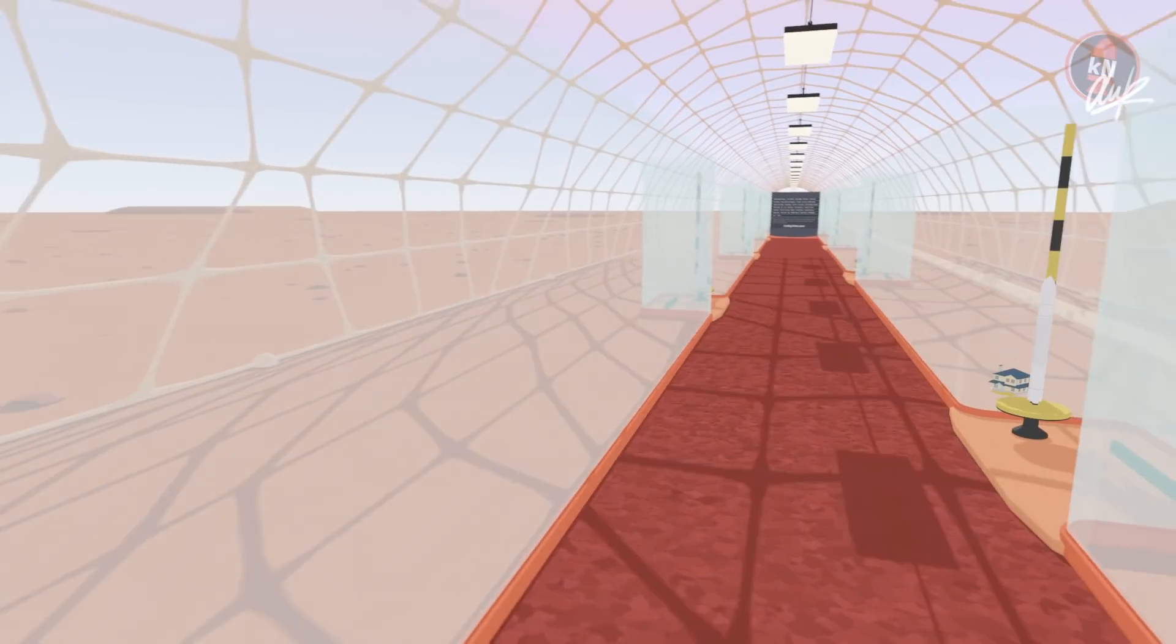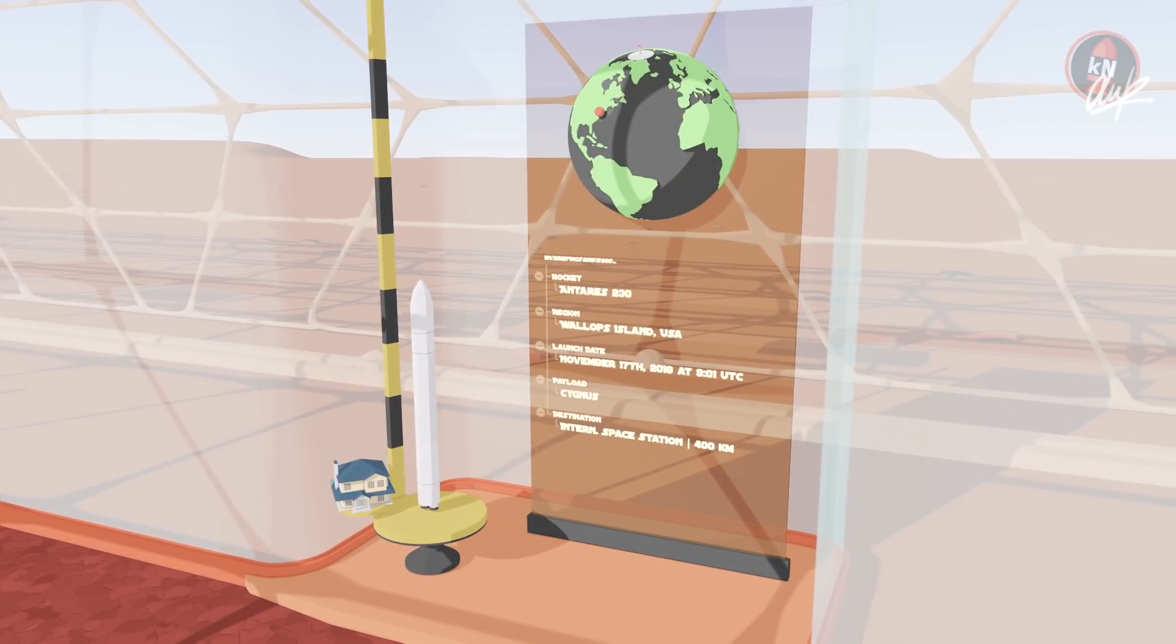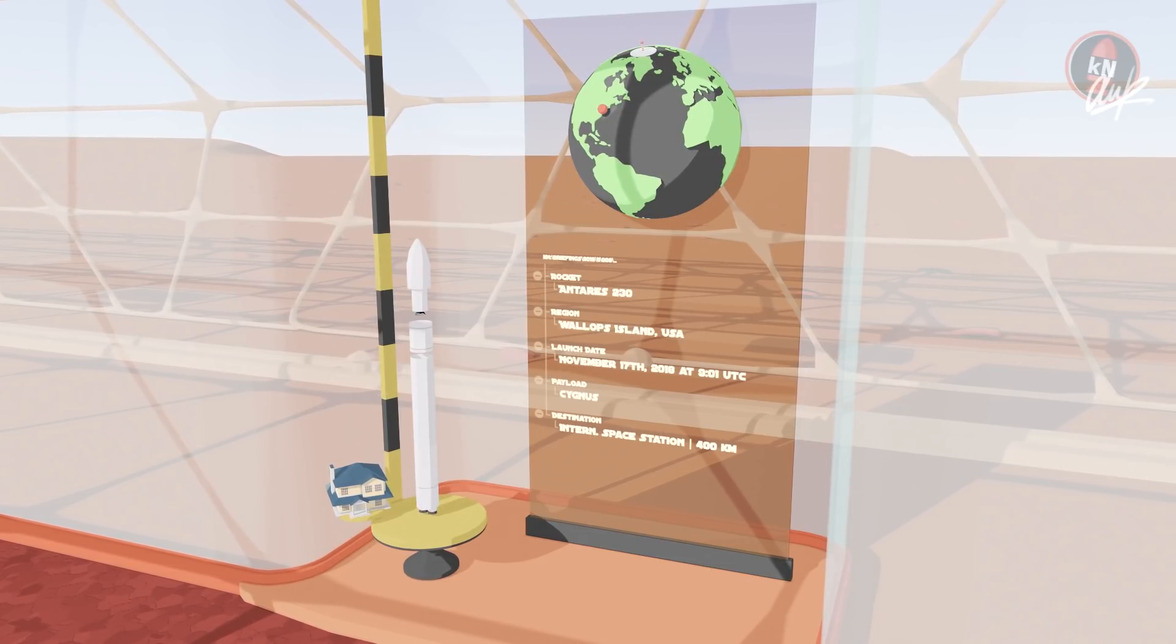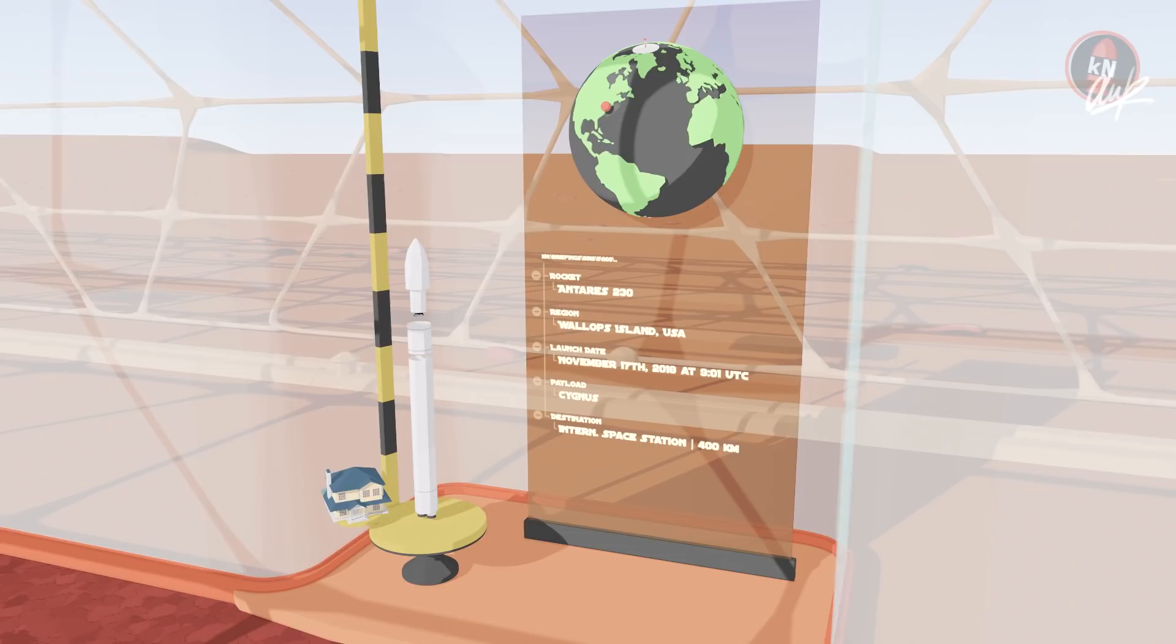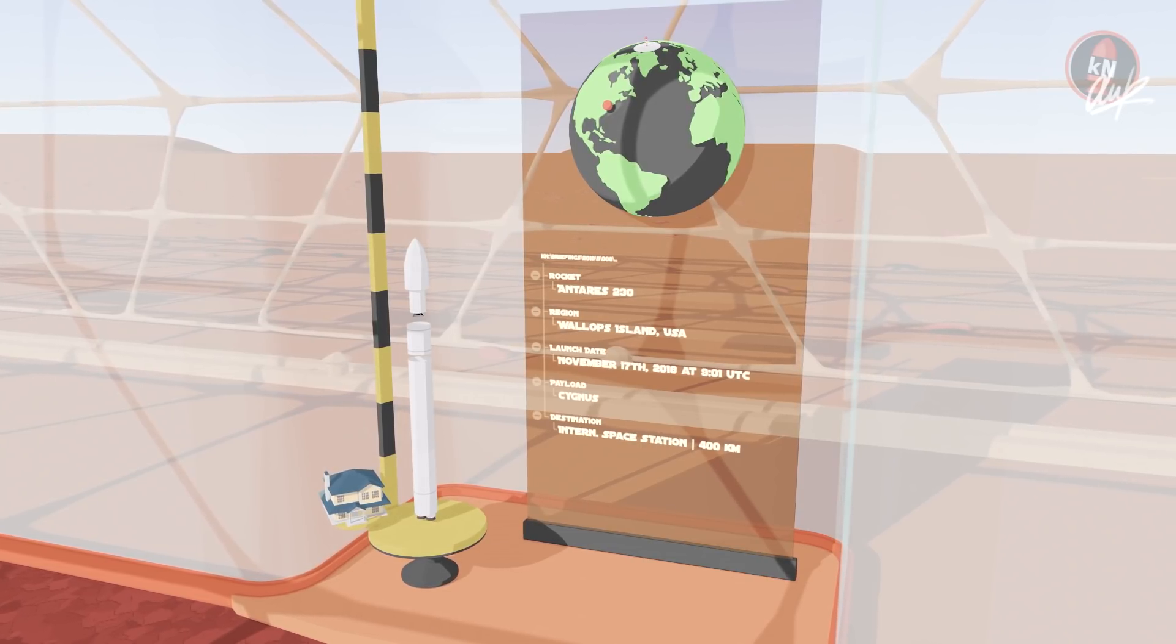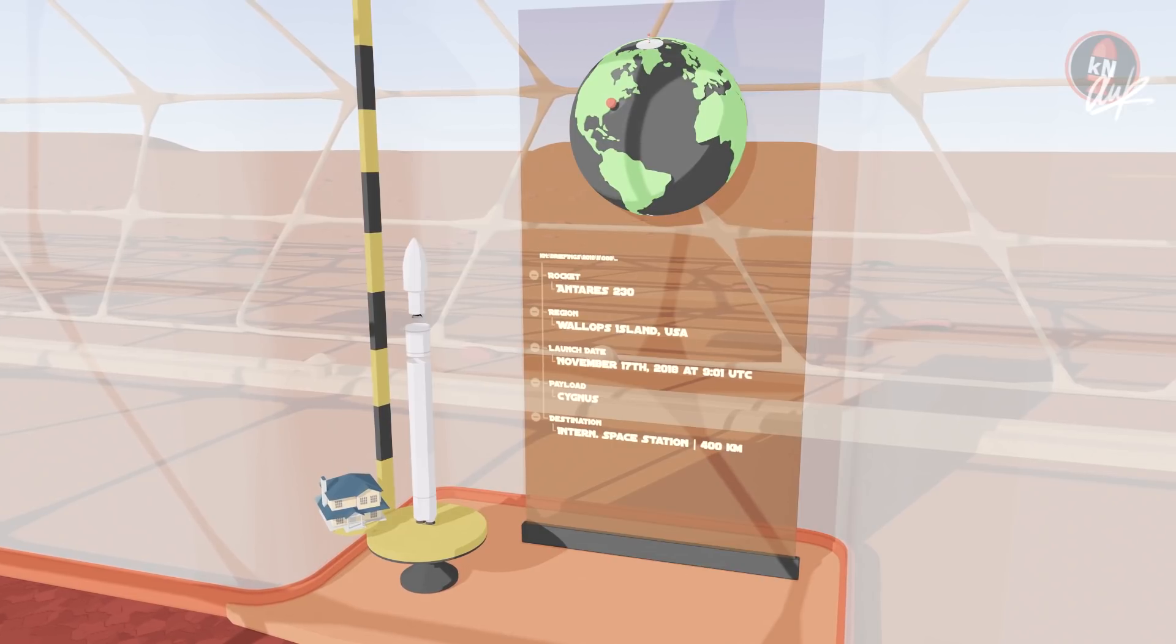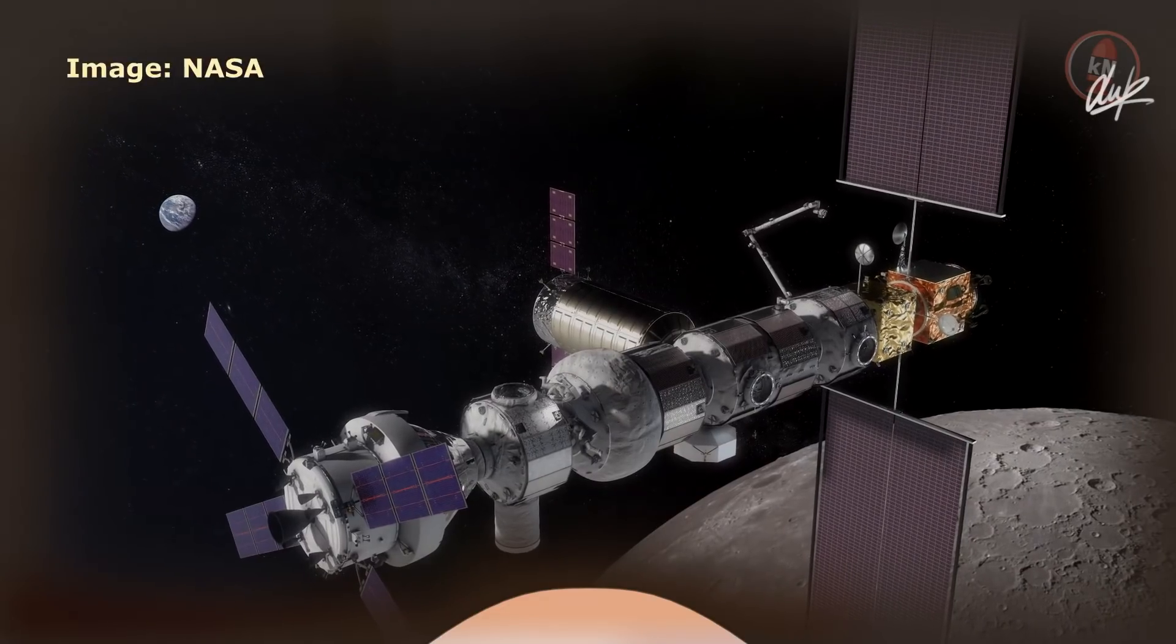Number 8 Antares Now launching for Northrop Grumman it took off on November 17th carrying Cygnus and G-10 to the ISS. Yep, it's another cargo ship but this one carried mostly hardware and experiments meant to be performed in microgravity. These experiments are currently the main purpose of the station but that will change in the future as NASA and its fellow agencies push towards the moon and at least currently plan to build a new station, the Lunar Orbital Platform.